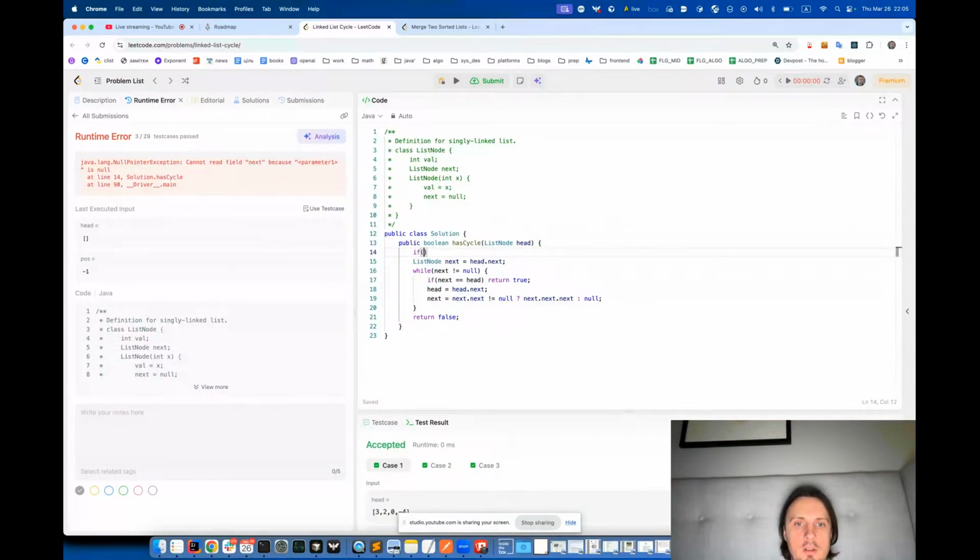So here we also can check if head is equal to null, we return false.